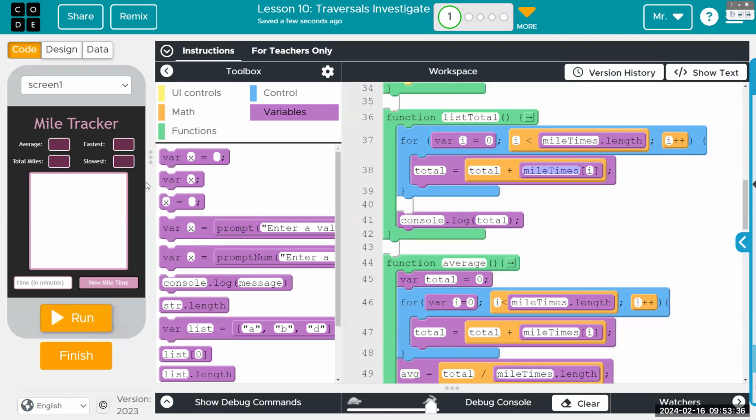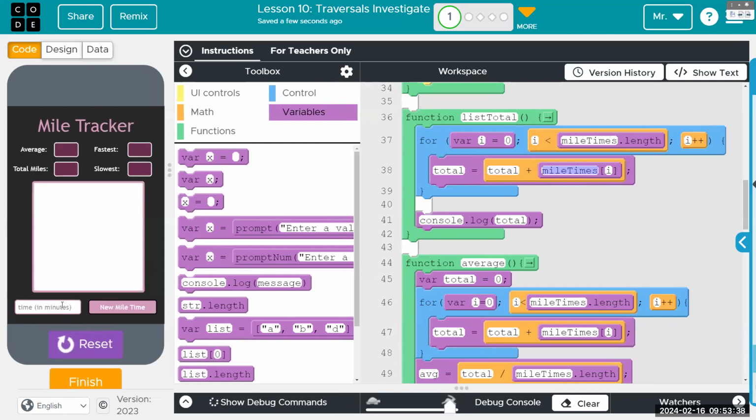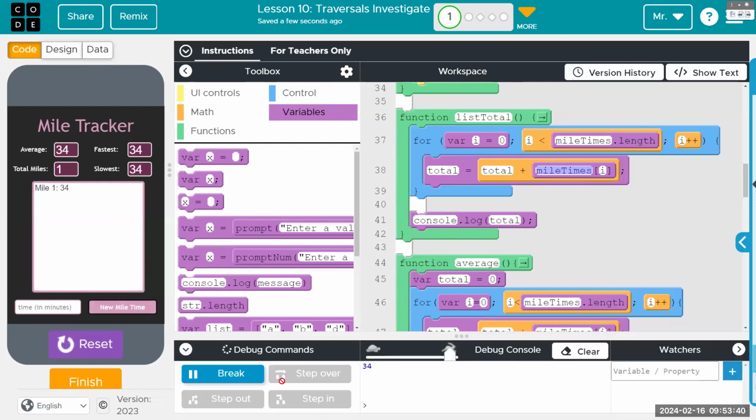And let's see what happens. Total is 34. Let's go 1. Oh, you know what? It's not going to work because every time we click on something, total is going to keep continuing.